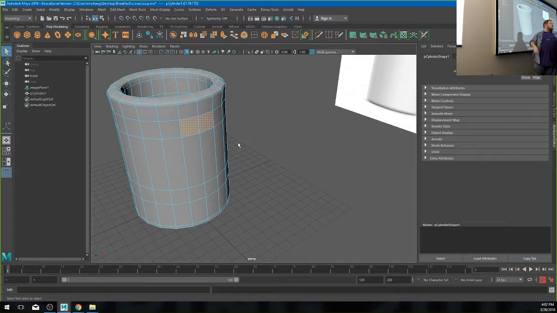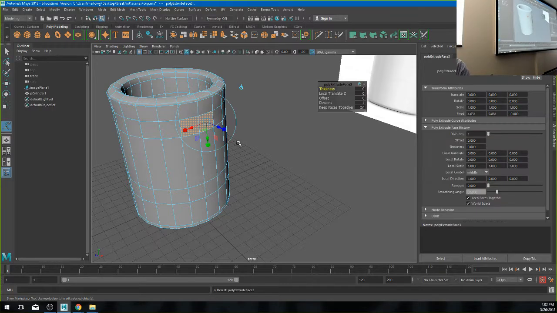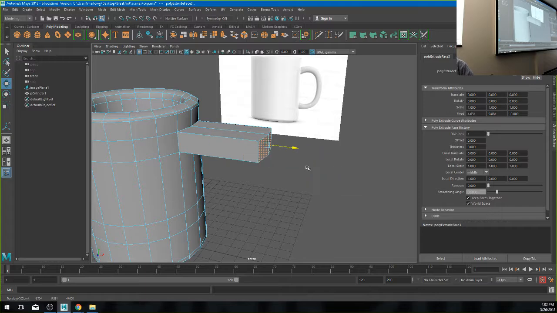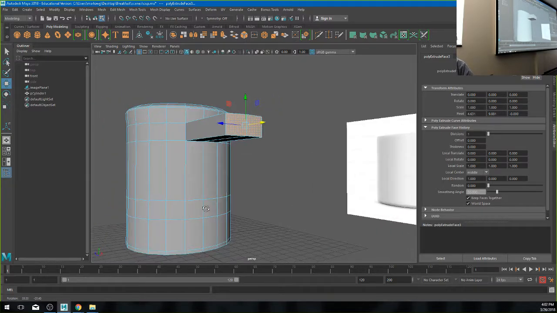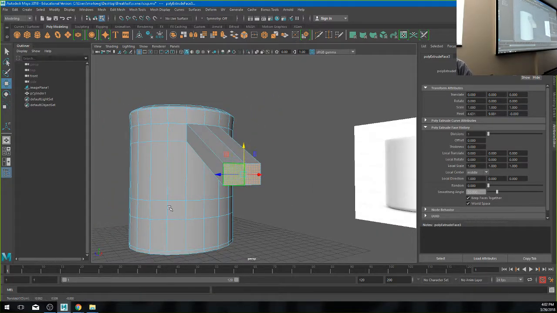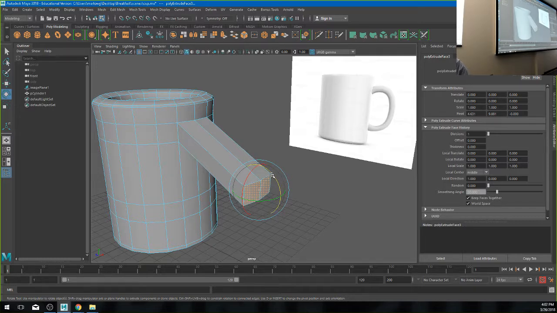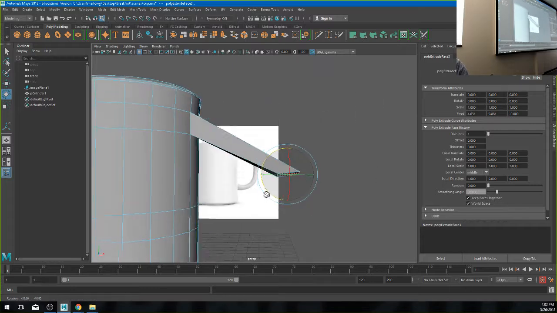So I'm gonna do this handle thing one more time so you can see what I did, cause it's pretty confusing. Basically what I'm doing is rotating and moving those faces after we extrude it, right? So I hit Control E and we're in extrude mode, and then I can just use the move, rotate, and scale tools to move these new faces around. They're going to stay connected to the previous one, so I can move that down. But they're still facing away from the cup, so all I did was rotate them in this axis to get them aiming back toward the cup a little bit, right?